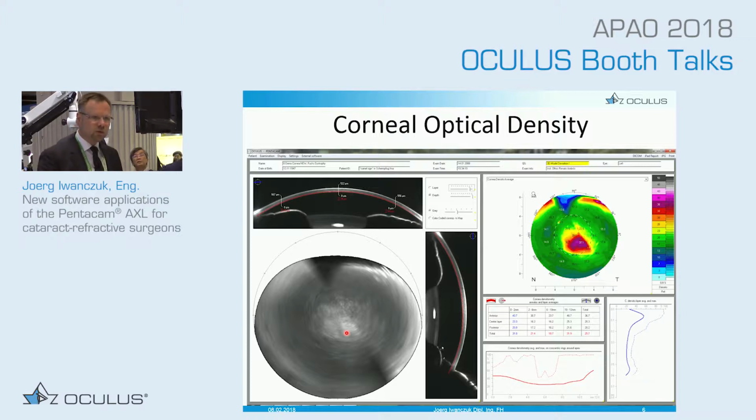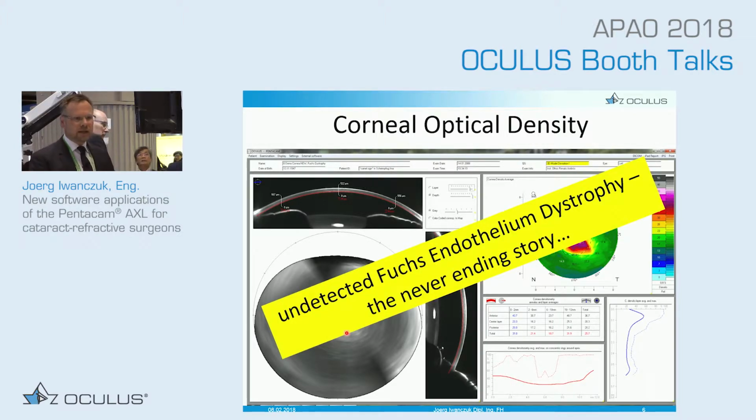And now imagine you do IOL-power calculation, you implant a nice multifocal IOL, and this disease develops, grows over time, progresses. What do you want to do? You can explant the lens, because if you do surgery you get a hyperopic shift and the patient will not be very happy with his vision. So it's better to detect this early enough and then do either a combined treatment or do the cornea first and the cataract after, but at least you have detected it, and then you can make your plan on how to deal with this patient.